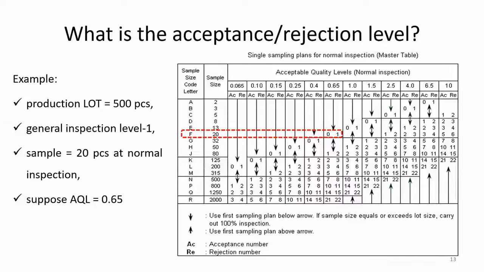So the inspector will refer to the previous table, will get the letter F. From the F, we are getting the quantity 20, and at AQL 0.65, we are getting 0.1. Now 0.1 simply means 0 rejections, you are okay. If there is one rejection, one defective, your shipment is rejected. You will have to open the shipment, recheck again, and offer for re-inspection. That's how we decipher this table.